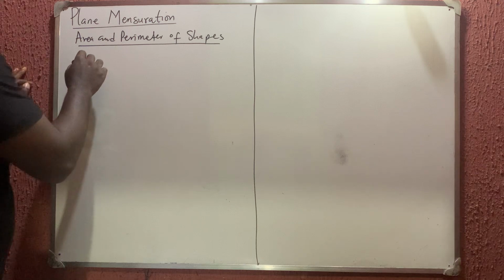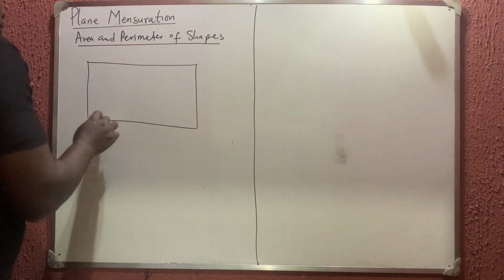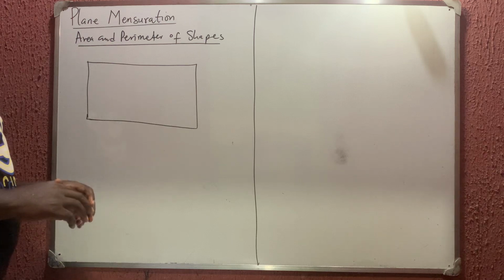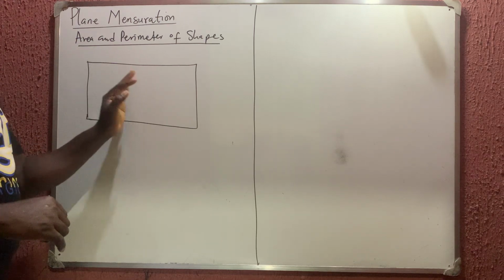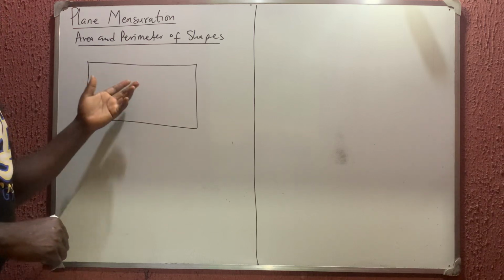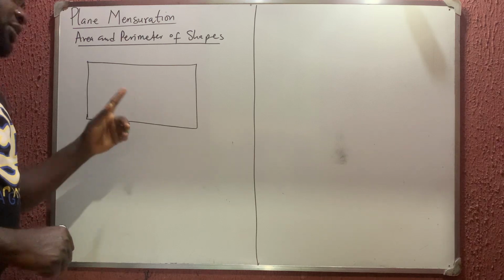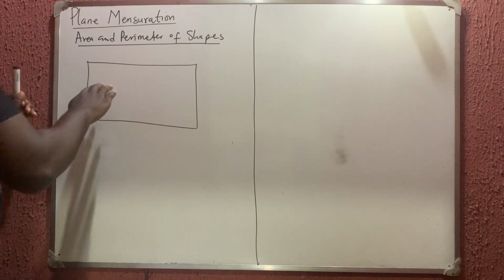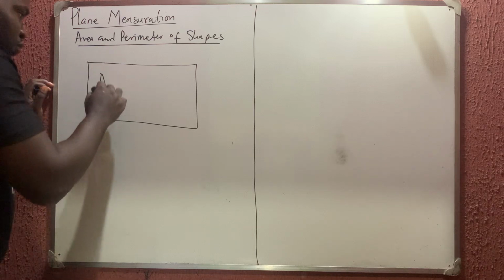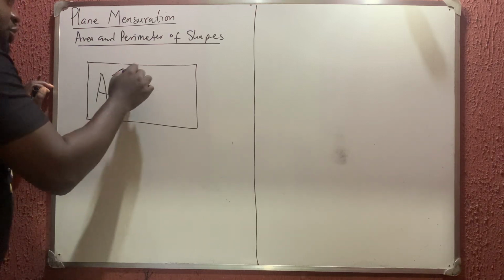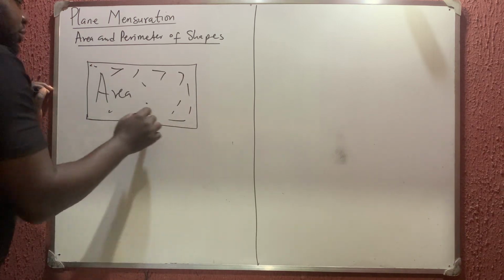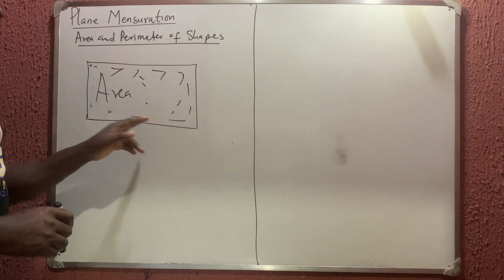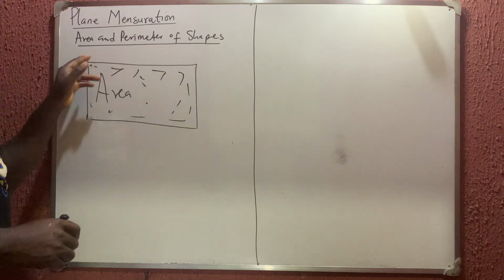For instance, let's have a rectangular field. Don't mind my drawing. Let's assume that this is a rectangular field. Now the 11 players of both teams, that is 22 players, including the referee, that is 23, are all running around the area of this field. Like inside this field, everywhere inside, there is what we call the area of this shape. Why the linesmen are just running around the perimeter of the shape.